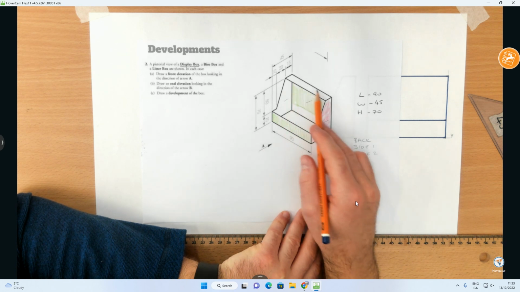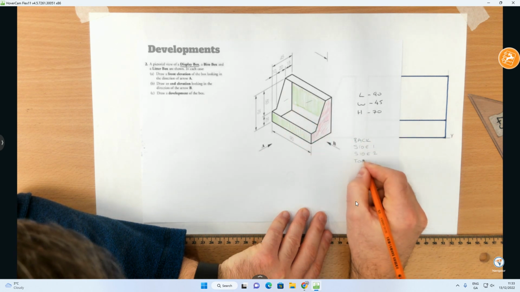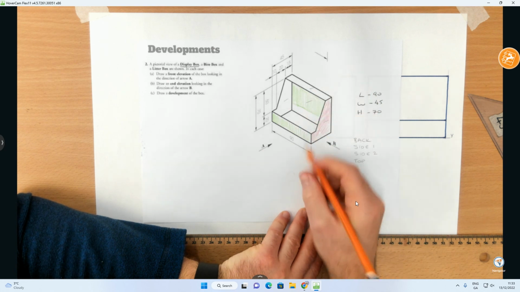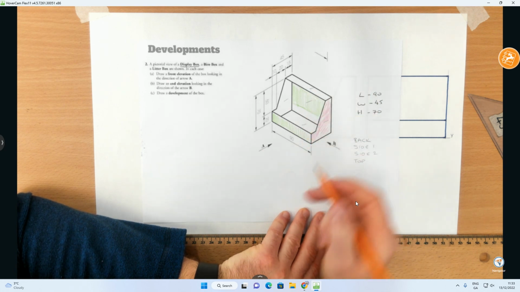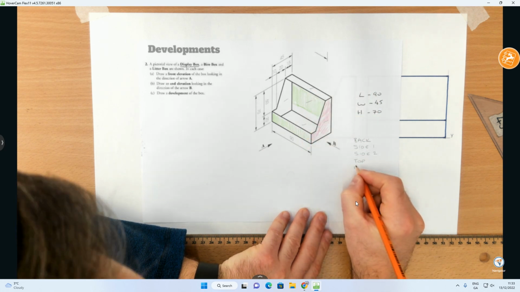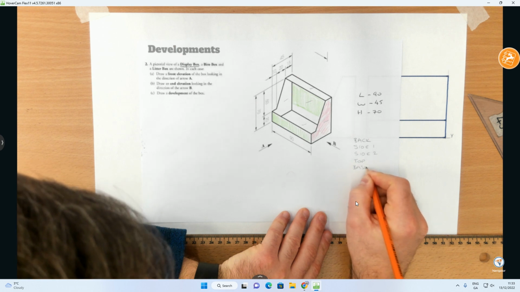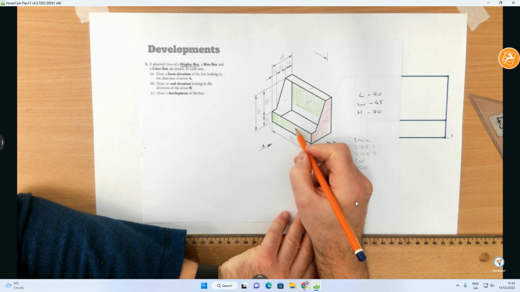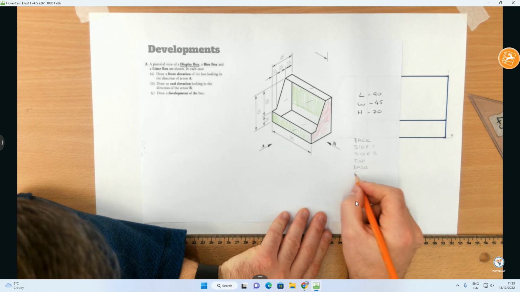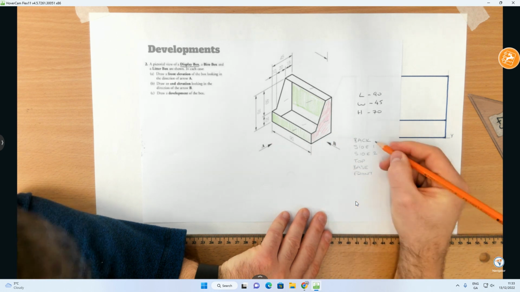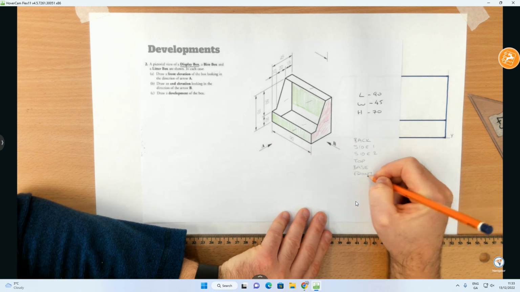I've also got this top face here which will attach onto the back. So I've got a top, tick. Have I got the ground bit? Yes, I do. I call that base, which is on the ground. And the last bit, I've got this green bit here at the front as well. So how many faces have we got? 1, 2, 3, 4, 5, 6 faces.